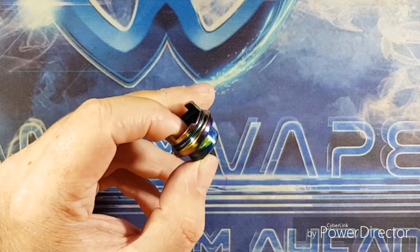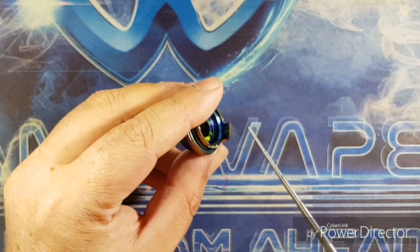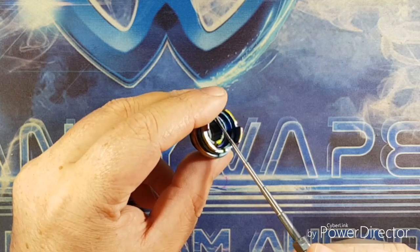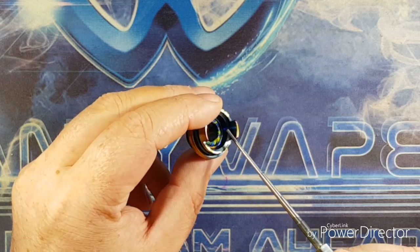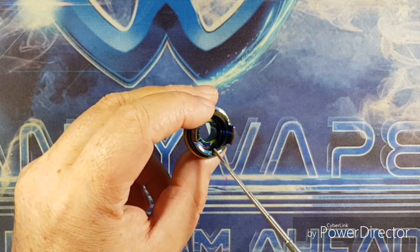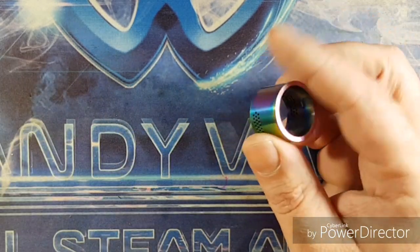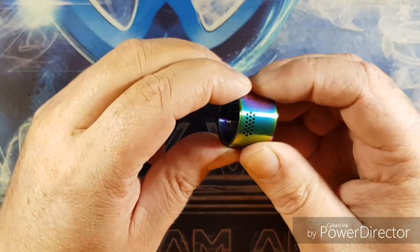Very, very nice. Loving this. Along the top, you can also see that we have a bit of doming going on on the initial top there. It's only a slight slope, but it's very nicely domed. Very, very nice.